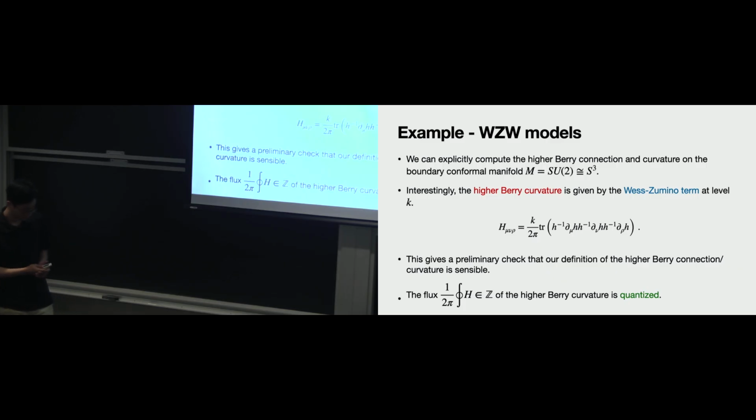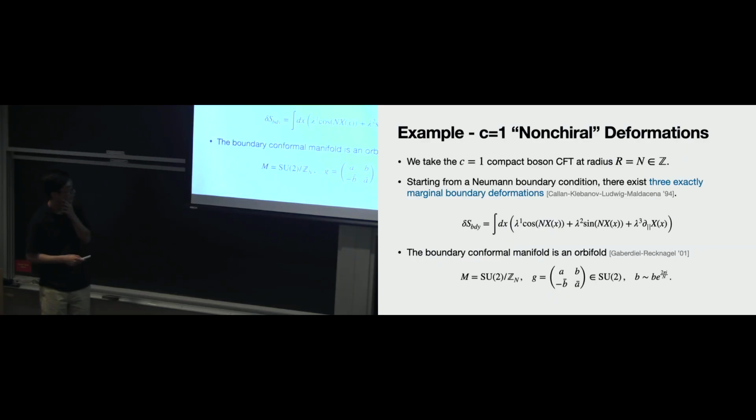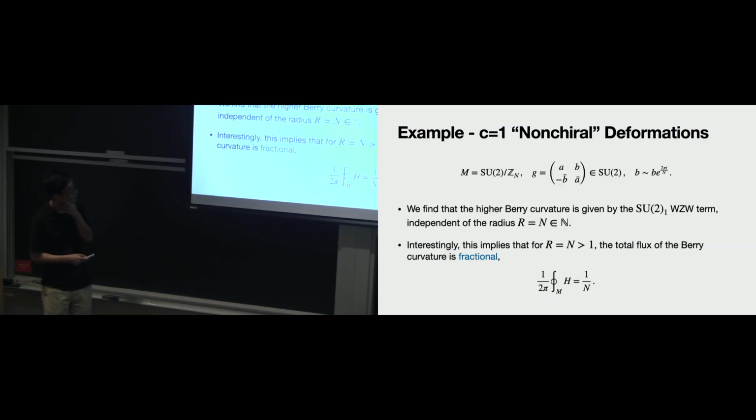That's a great question. The analog of the Chern number in this case is something called the Dixmier-Douady number. It's basically the integral of h modulo some imprecision. So this is the analog of the higher Chern number. When we have a boundary conformal manifold which is globally smooth, this higher Chern number is always a quantized integer in this normalization. But when there is some singularity inside the conformal manifold, it can also be a fractional number, so it's like a fractional Chern number. It seems related to gauge theory.